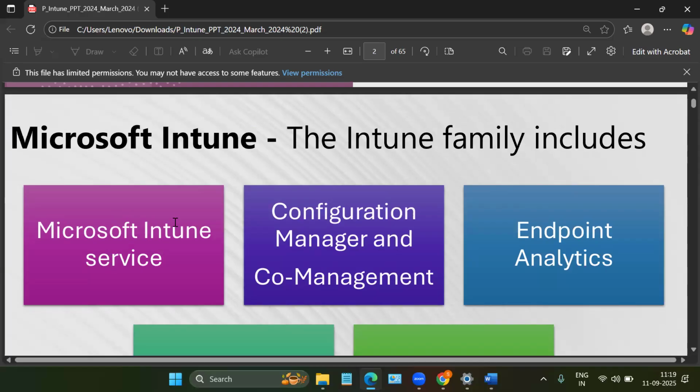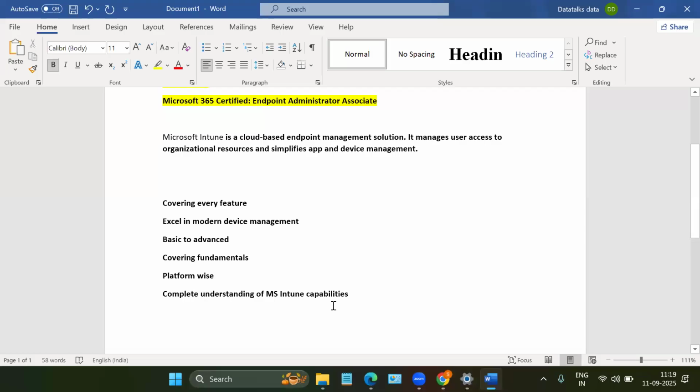Intune services is something where we go directly to the website and check all the information we have there. There are almost 250 plus services in Intune.